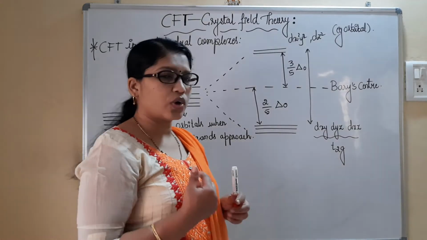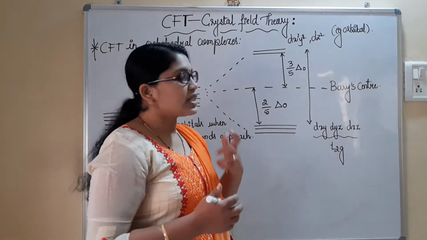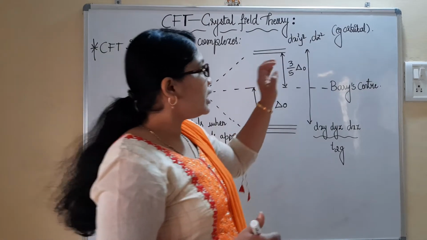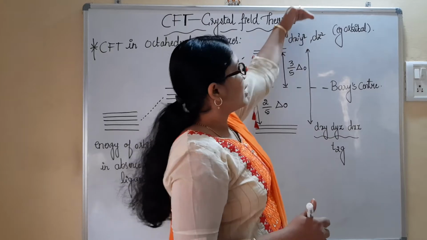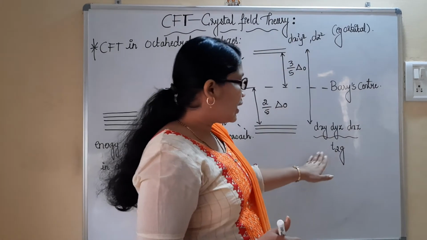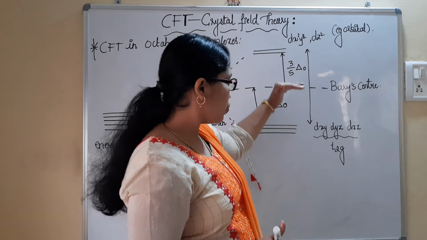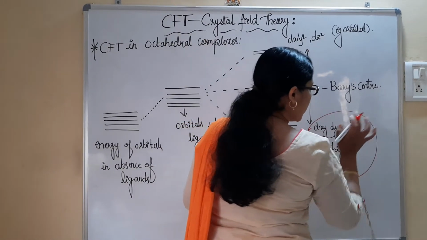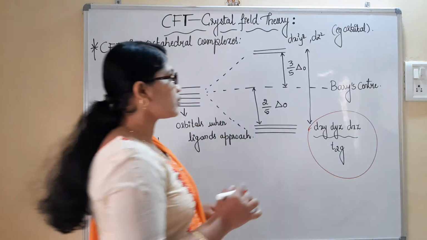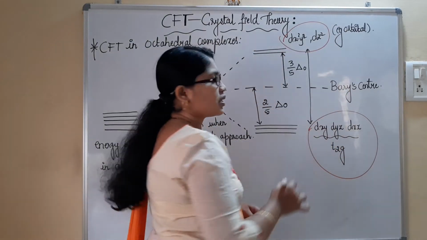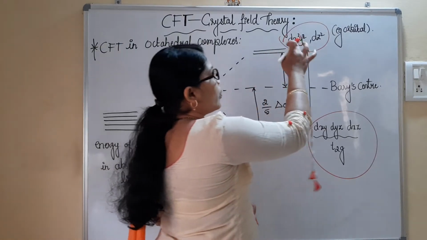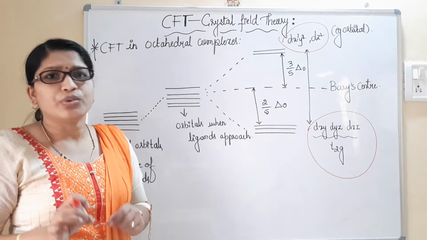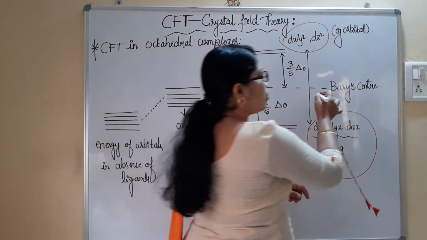Now question arises, what do you mean by EG and T2G? G stands for gerade energy. Gerade, ಅದನ್ನು represent ಮಾಡೋದು. EG orbitals are nothing but those orbitals which have moved upwards, and T2G orbitals are those which have come downwards. What are those? ಕೆಳಗಡೆ ಬಂದಂಥವು ಯಾವುವು? dxy, dyz, dxz. ಮೇಲ್ಗಡೆ ಹೋದಂಥ ಆರ್ಬಿಟಲ್ಸ್ ಯಾವುವು? Which are present along the axis, dx²-y² and dz². And remember, this diagram can definitely be asked in your exam. Right? Middle is the barycenter.